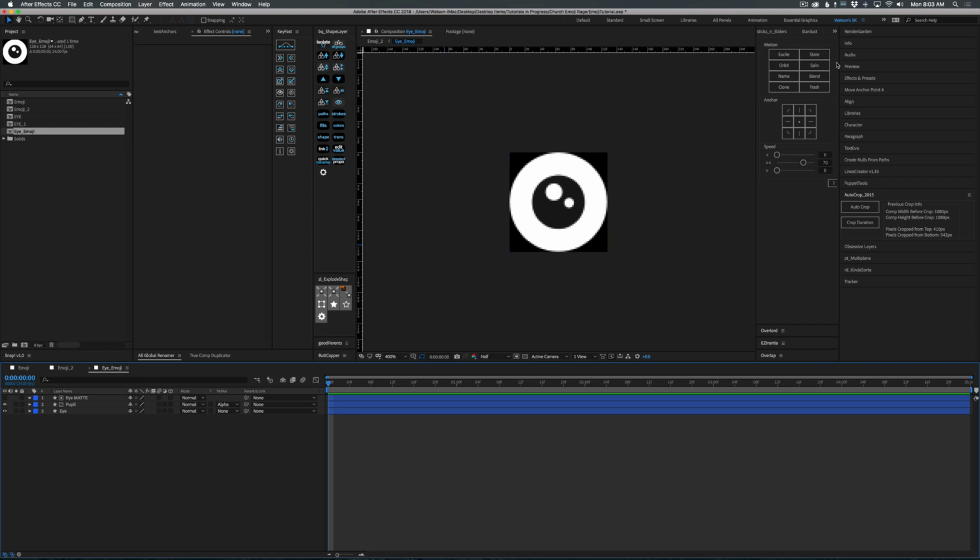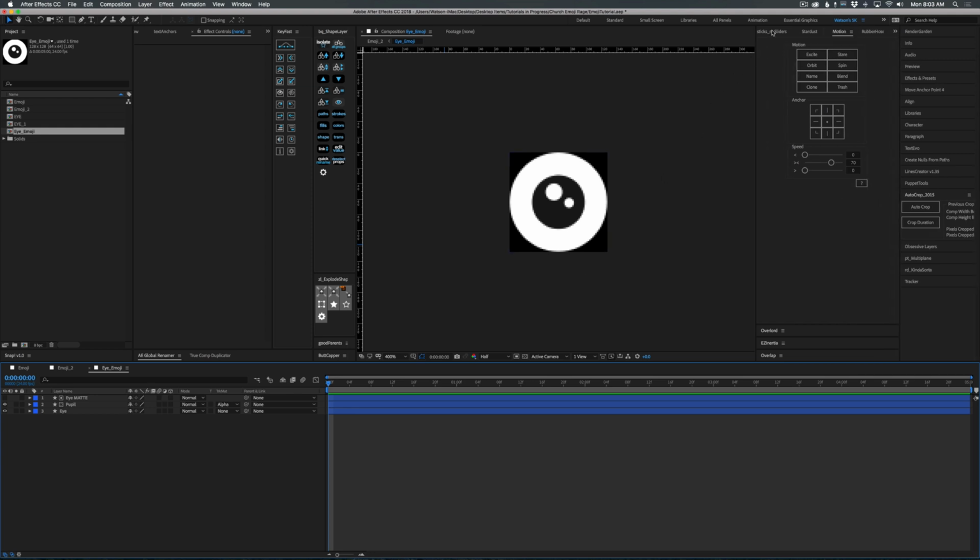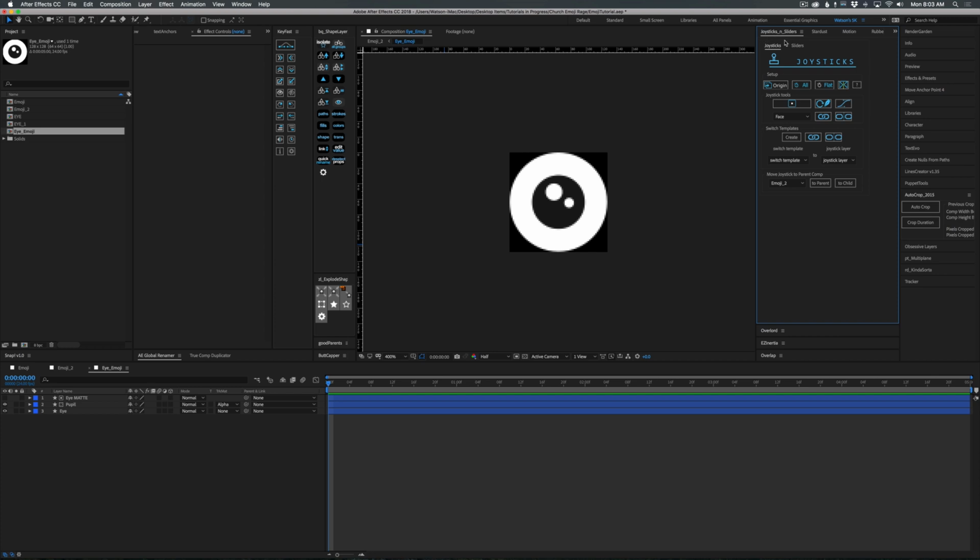Okay, so now what we want to do is we're going to set up our first joysticks and sliders rig. And so joysticks and sliders just sits in your UI like a regular script, and there's a very specific way in which you actually use the joysticks for this part of it. And you basically set 5 different sequential keyframes, and then each of those is a different pose. And then what it does is it creates a joystick that interpolates all the movements between those poses. But it's much easier just to show you how it does it than to tell you.